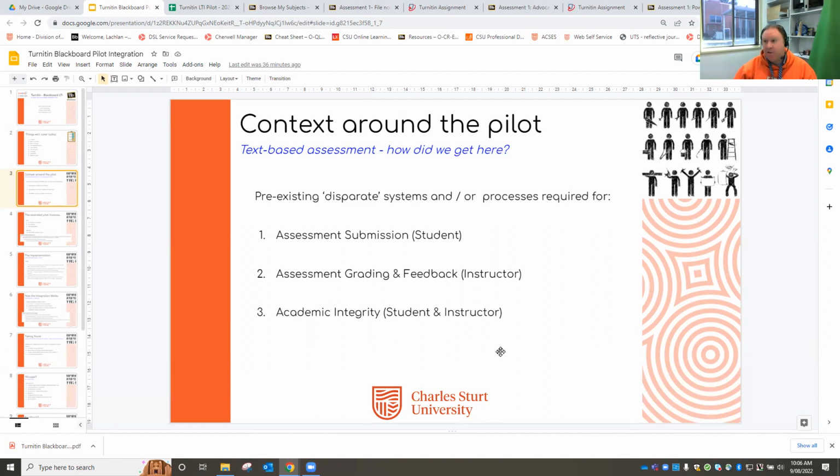The pilot and the use of the Turnitin integration brings all of those into the one space so that they don't have to be dealt with elsewhere. It's predominantly about saving time, coming up with better ways of working, and freeing up teacher headspace to be able to focus on the important stuff rather than, I suppose, the red tape.